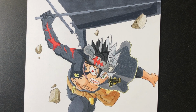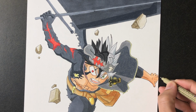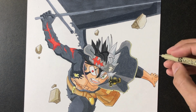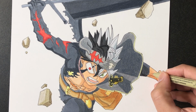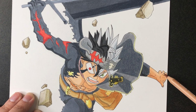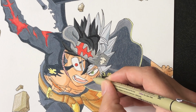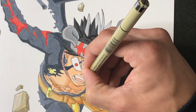Okay, so moving on. This is going to be the final step. So we're in the final stretch here. All I'm going to do is just add some battle damage to his body. Just some scratches on his hand. I did add some extra detail to his wrist and to his thumb as well. But for the most part, we're just drawing some scratches here. Nothing fancy.